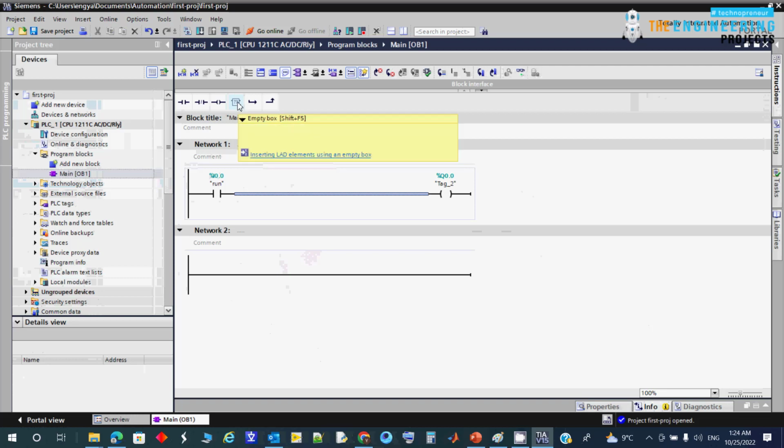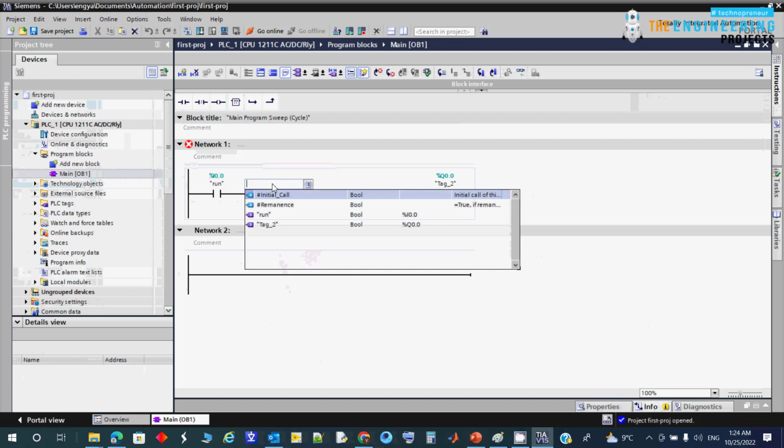In this block you can write other programming functions, and we'll go into it later. And this one is for branching, like making a branch, and I will show you here how to make a branch. So let's start with adding another contact for the other input, which will be %I0.1.